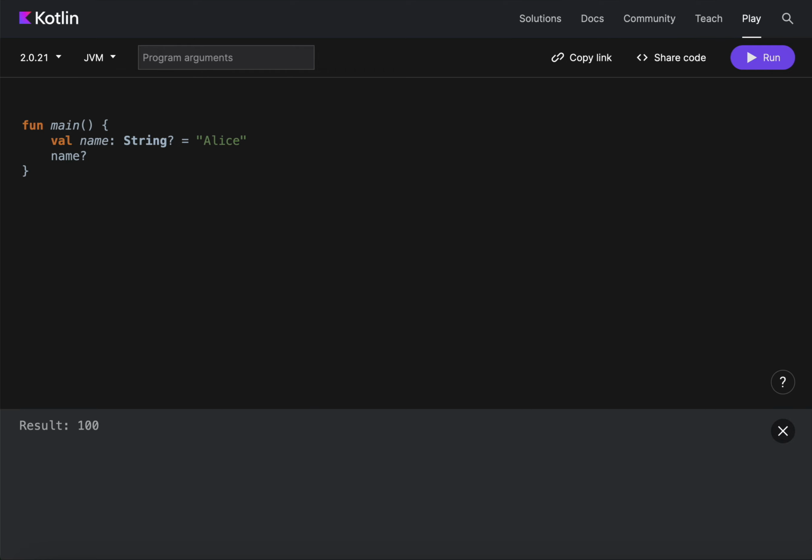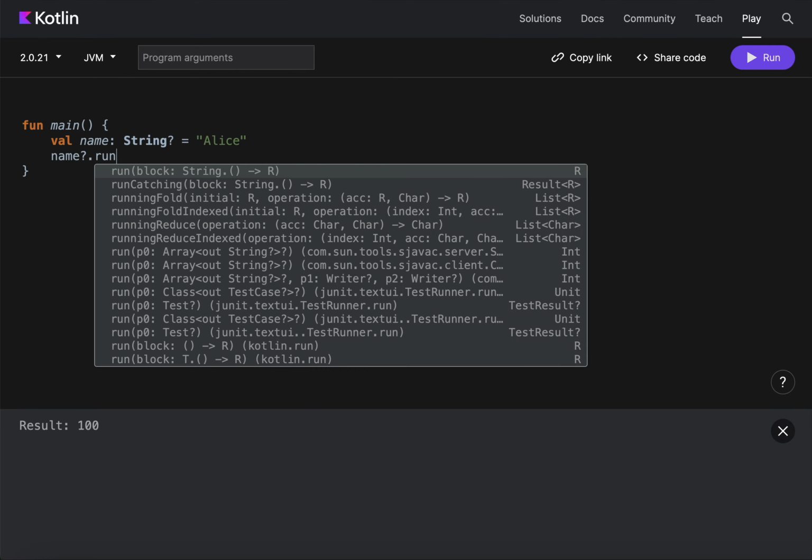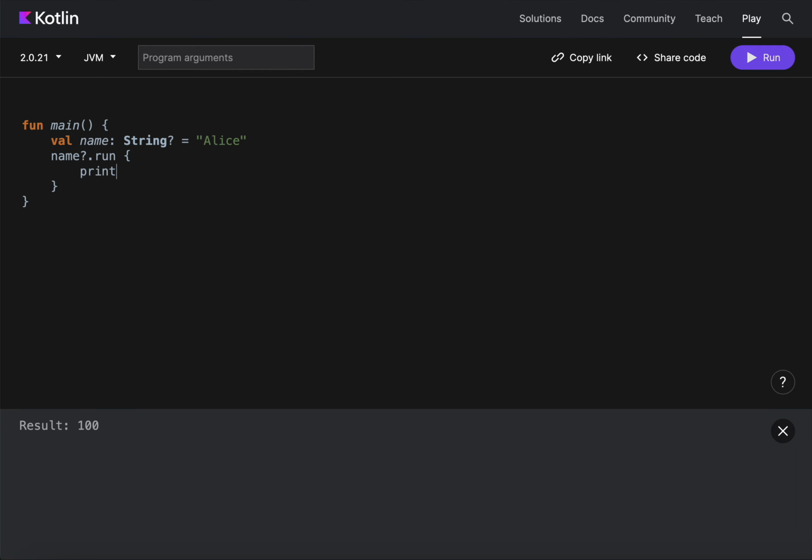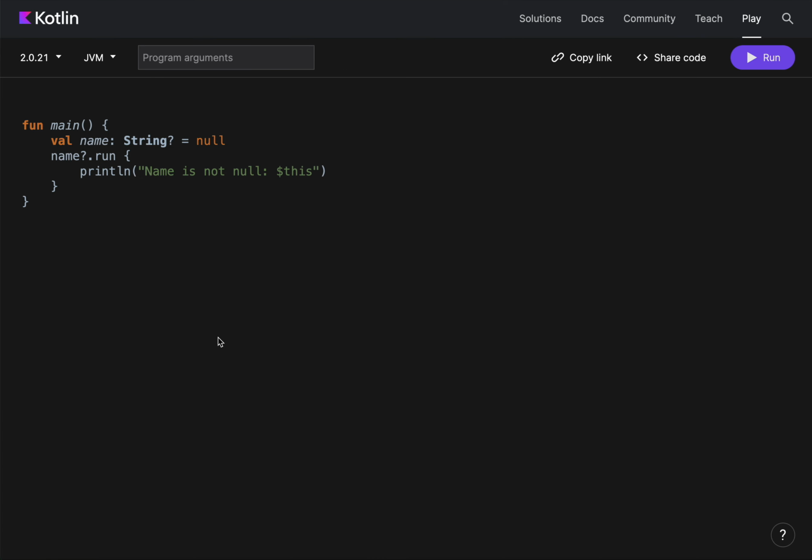So name, if it is not null, then you run this block and print the non-nullable value: name is not null and the name is this. It's going to check if the name is not null, then run this block and print, so it prints name is not null and this is Alice. But what if I pass a null value, what's going to happen? Nothing is going to happen, it's not going to print anything, because the run block is not executed since name is null.